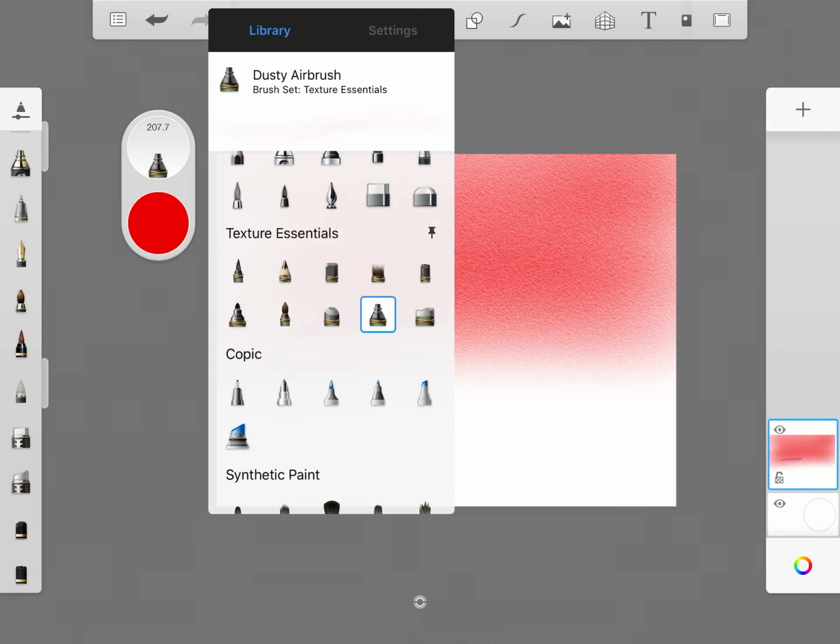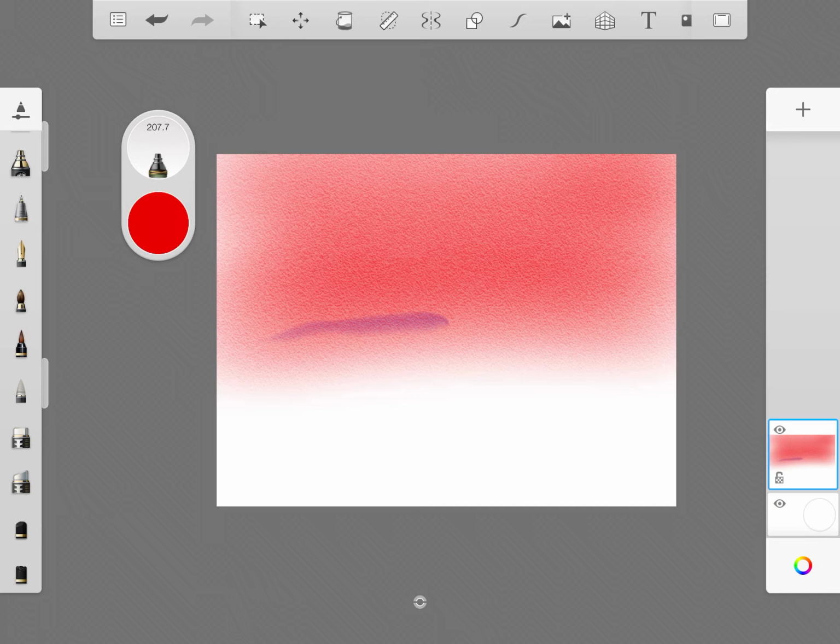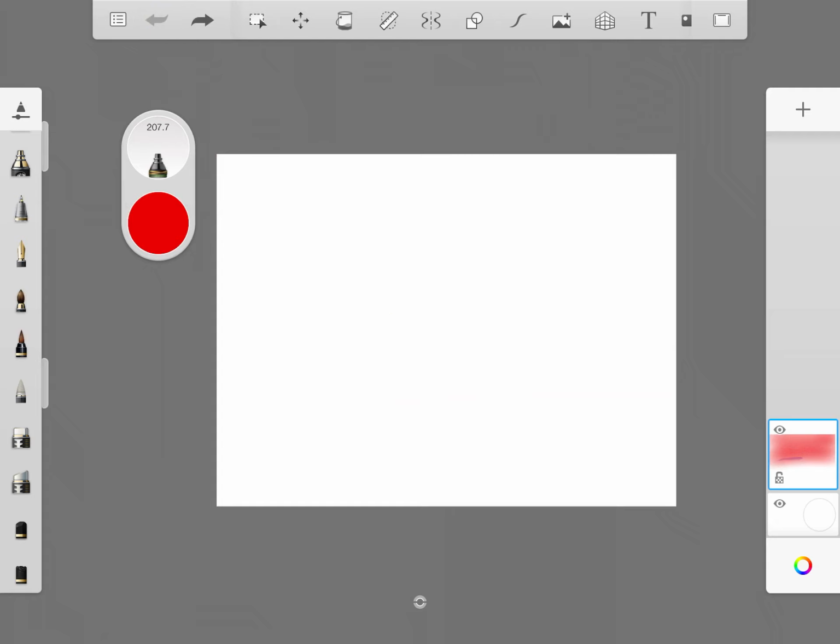This is the dusty airbrush. So if you wanted a very subtle scene, maybe if you wanted to add white and kind of snowy, this would have been good to put on the snowman picture just to lighten the background up, or even down low. That would be good for that. It's not my most favorite, but it's kind of grown on me a little bit as I worked with it.